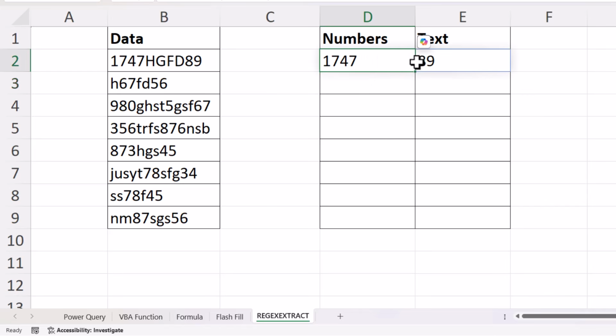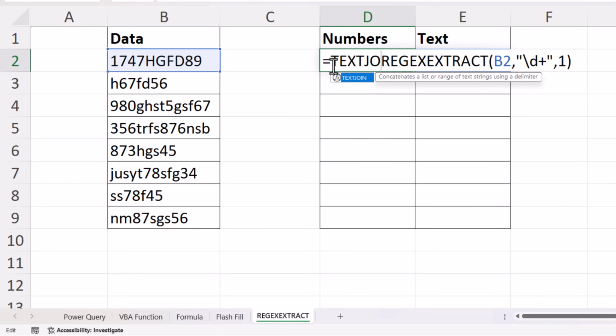Now to join these two numbers together so they appear in one cell, I need to use another function, and that function is TEXTJOIN. Now the delimiter is what you want to use to separate those two numbers. Now you might want nothing separating the two numbers, in which case your delimiter would be an empty text string. So that needs to go in quotation marks, nothing between the quotation marks. If you wanted a hyphen to separate the two numbers, you'd put a hyphen between the speech marks. If you want a space, you'd put a space. So let's put a space in.